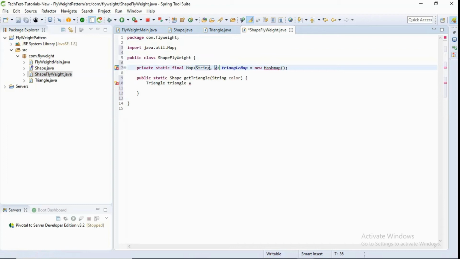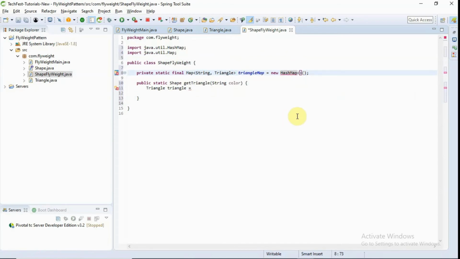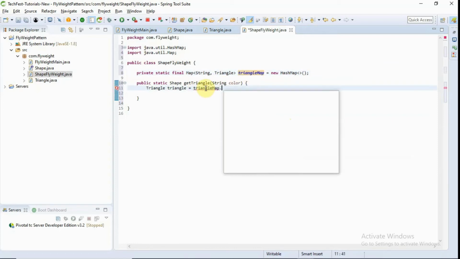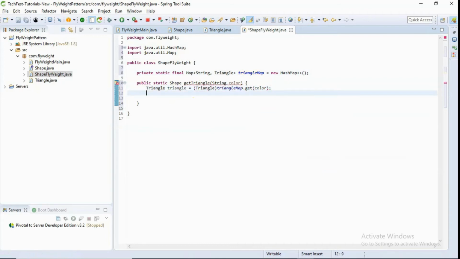This is of String and Triangle. Here I'll take an object by using the color, and after that I'll check whether this triangle is equal to null.